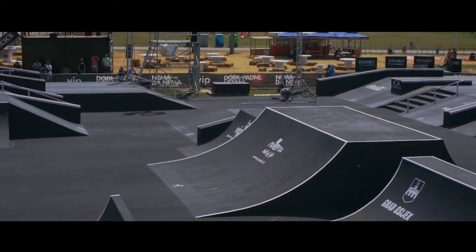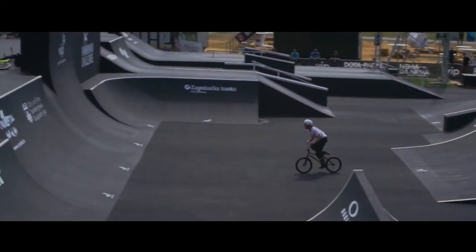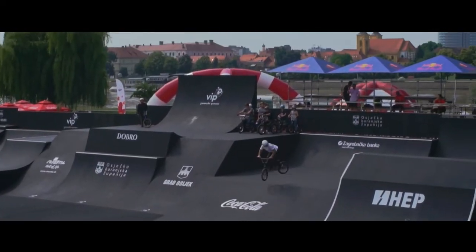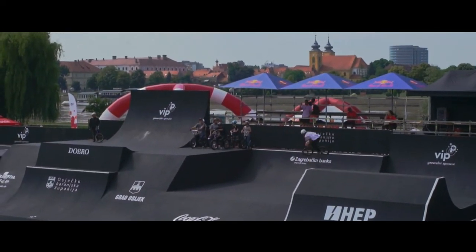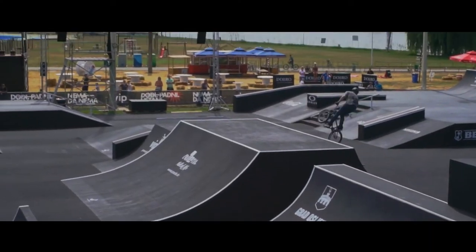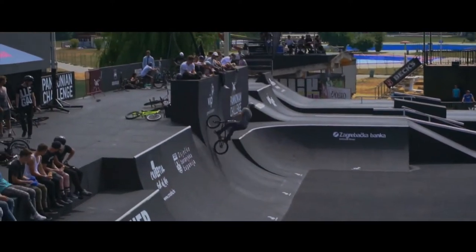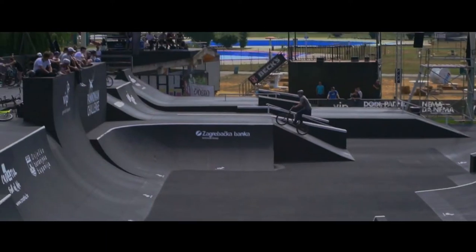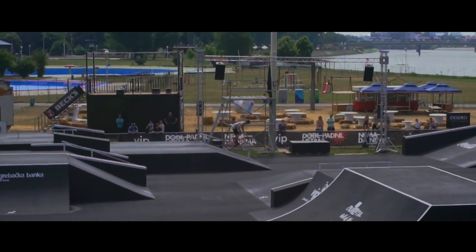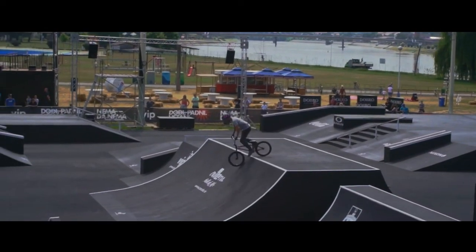Going for that spit down the rail, Major's on the clock. Yeah, starting things off 180, half cab back in. He is a shredder, Nollie 360. Quick little bar spin on the corner, hot three. Yep, 360 on up. This course offers so many options. Nice. Oh! Yes!